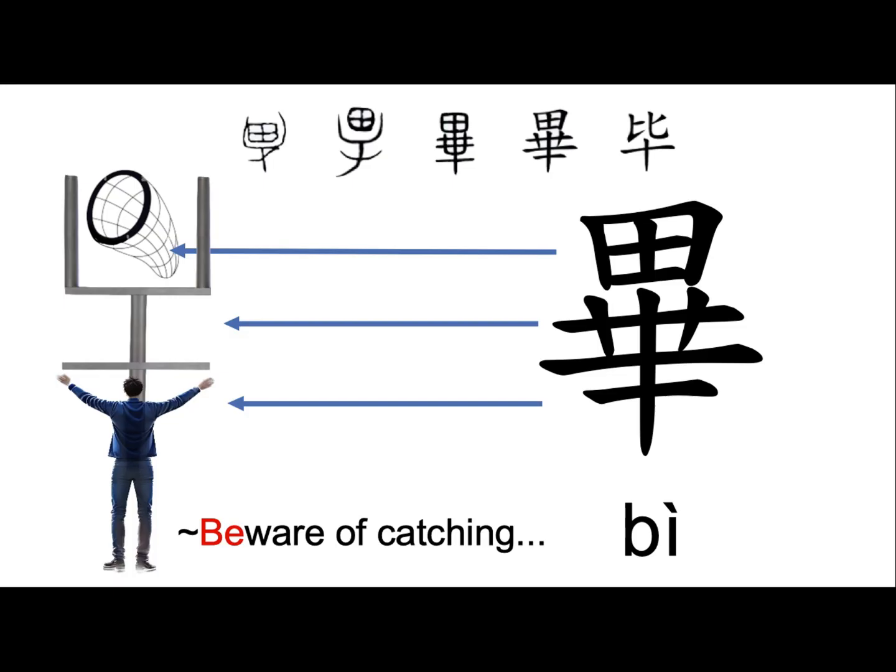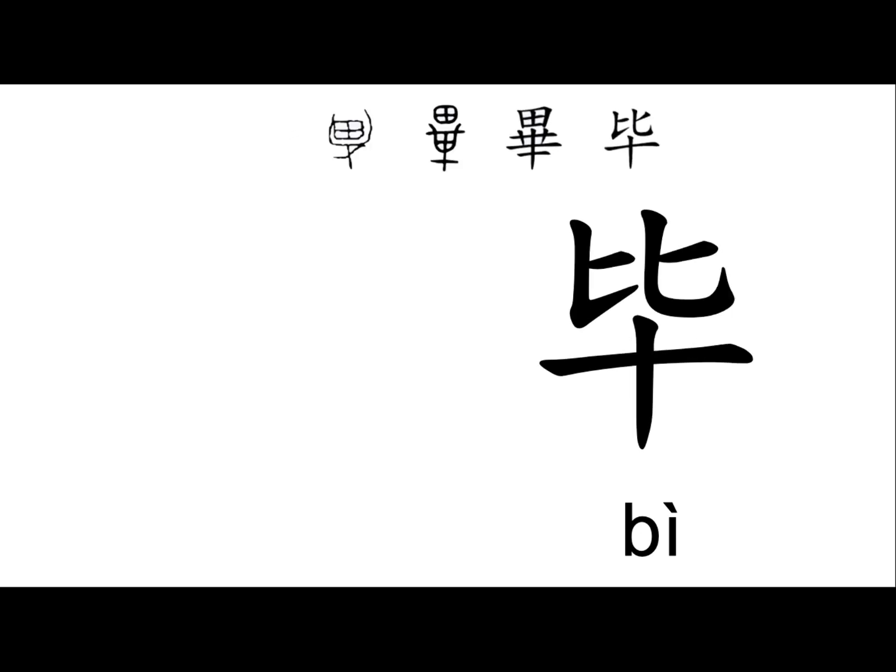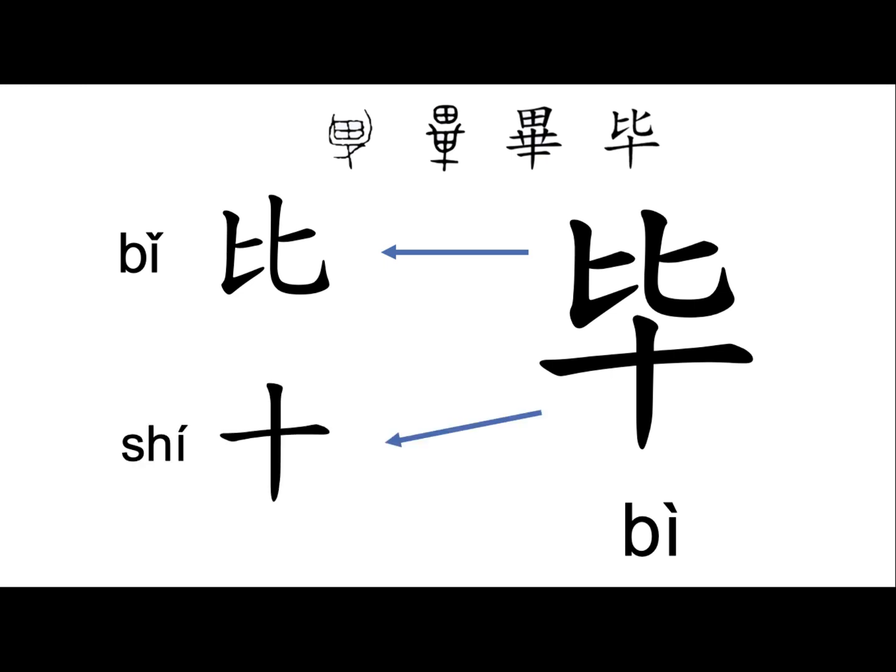In contrast to the traditional character B, the simplified character B has made significant reductions in the character's transformation. It retains the frame of the catching device but omits the net and frame, replacing them with a character B that is phonetically close to B. This departure from the pictographic meaning requires memorization unless explained. After our explanation, you should be able to understand the evolution from traditional to simplified B, while grasping the character forms.